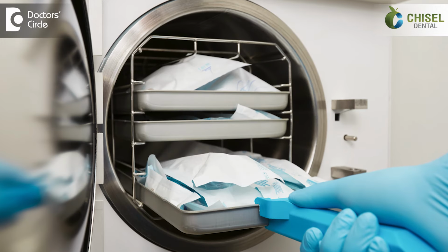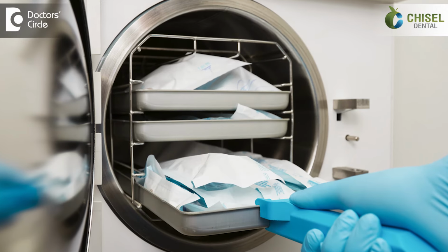So, steam autoclave is one of the most preferred and effective ways of sterilization for a dental clinic. The pressure steam in the autoclave can get rid of all types of microbes and spores from the dental instruments. There are 8 steps for sterilizing dental instruments.